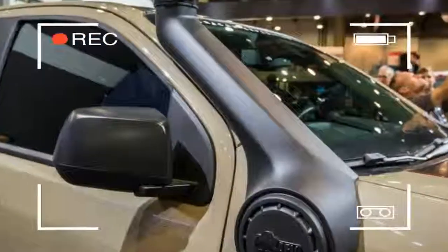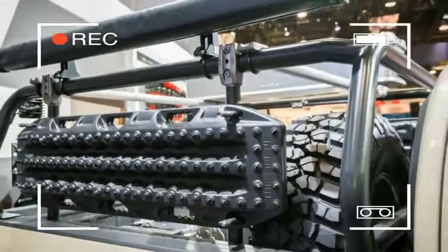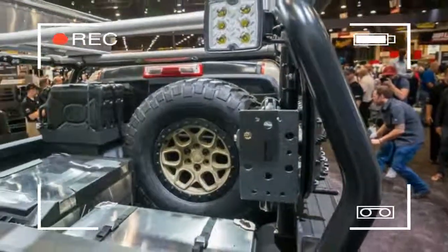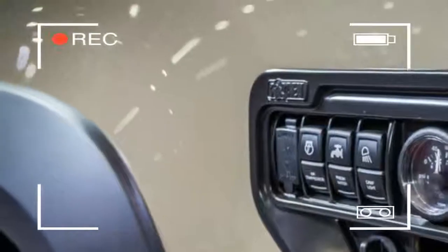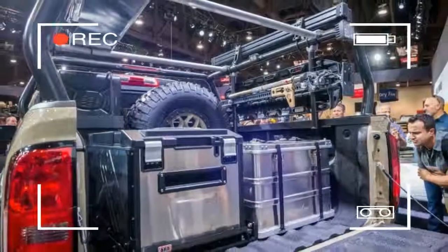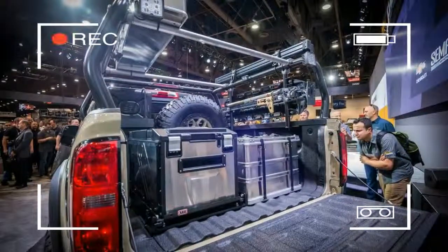While these parts are still in the development stage, demand should drive them to market soon. They are OEM quality parts that bolt on and still retain all factory vehicle warranties. With the average Colorado rolling off dealer lots with $600-plus worth of accessories already, these performance parts offerings should help boost Chevy's bottom line.